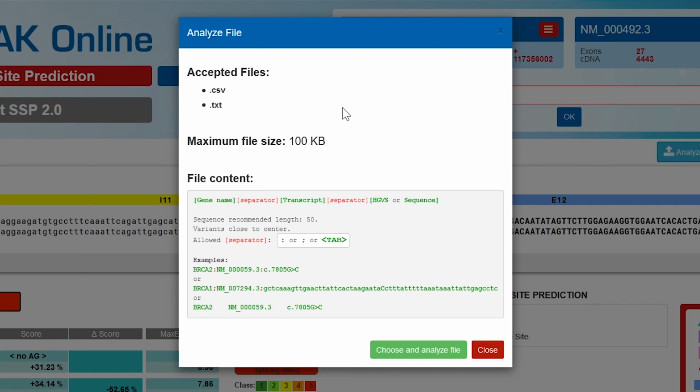Accepted file formats are CSV and TXT. The file content needs to be organized in a certain format, as you can see in the examples. After choosing your file, the analysis will start right away and automatically generates a PDF report containing the overall prediction for each variant.